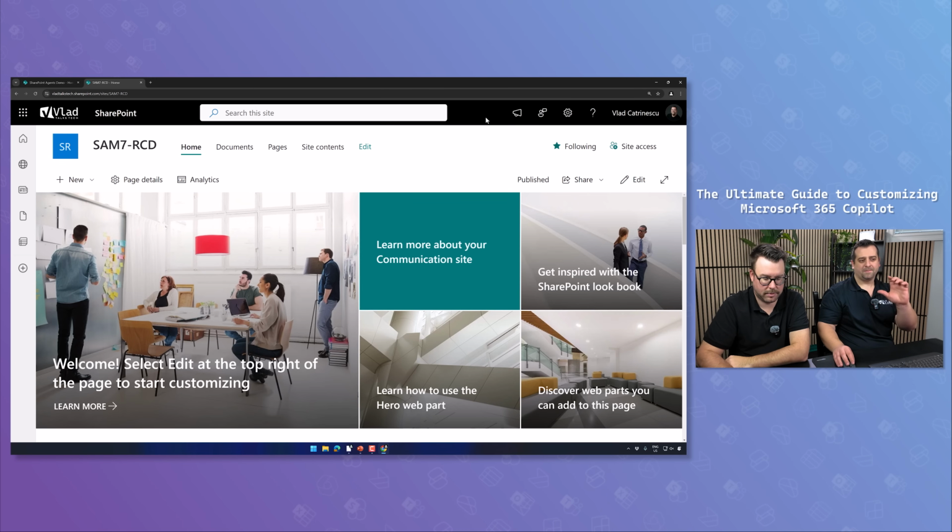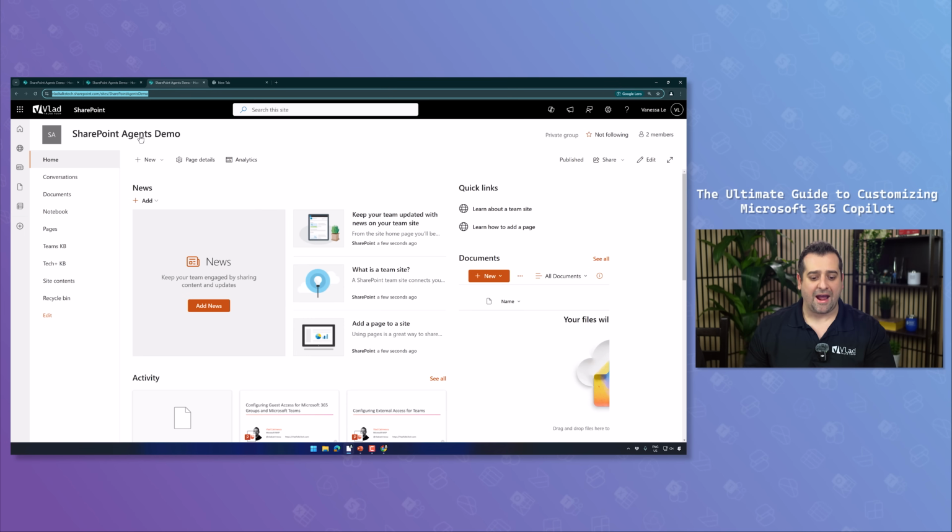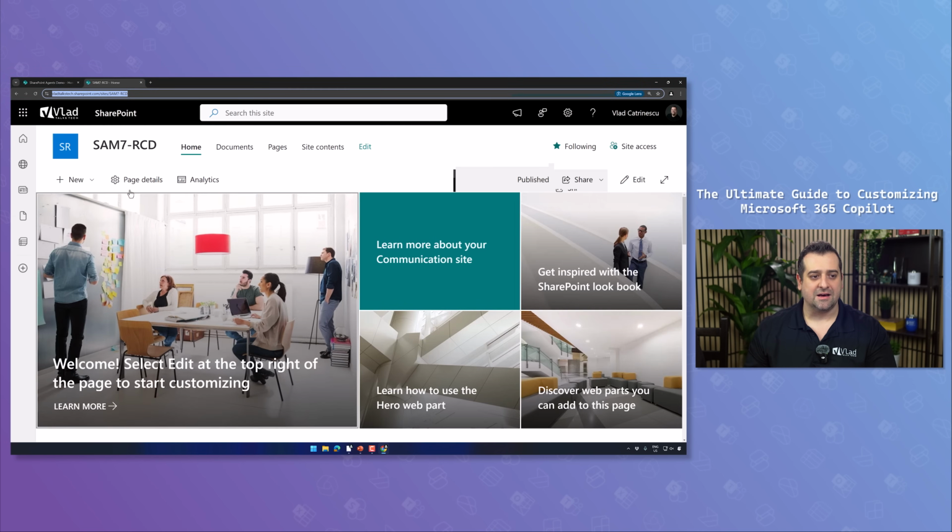What do you notice? This site here doesn't have the Copilot icon at the top. Any site that has RCD enabled will not have Copilot agents in SharePoint enabled, and also cannot be used as a source in any other agents.